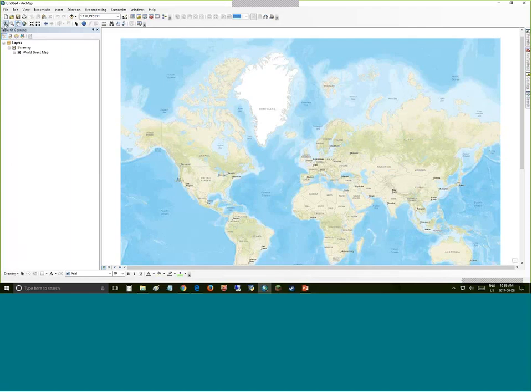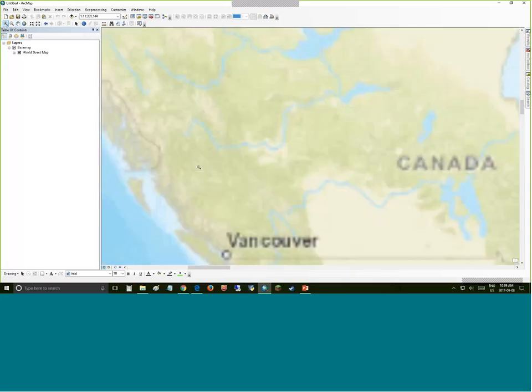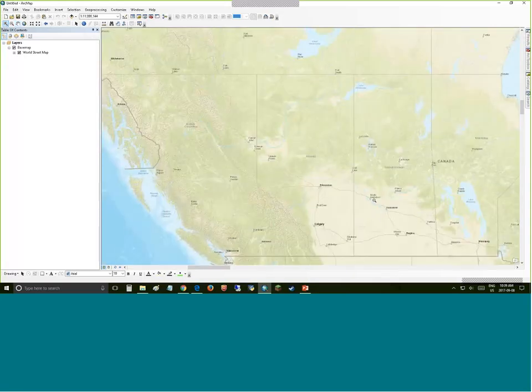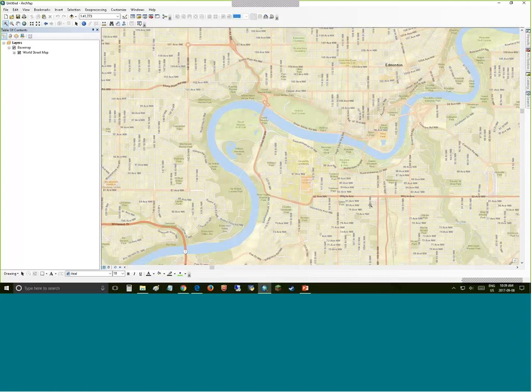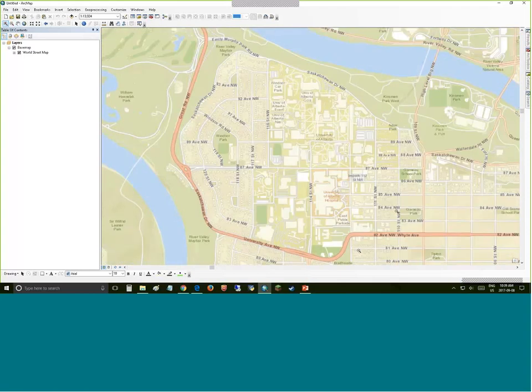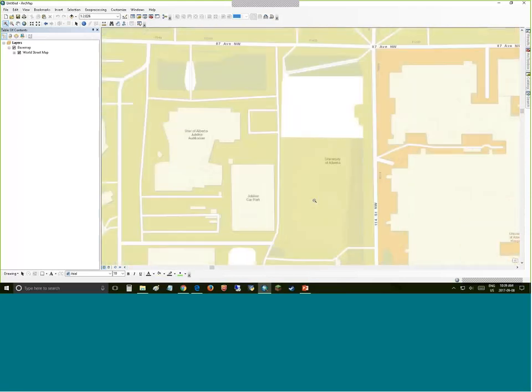And then we can take these navigation tools, the zoom in, and we can figure out where we have Alberta. We can zoom into Edmonton and keep going. Here's the University of Alberta campus. And this particular map does not show the full Edmonton Clinic Health Academy building, but I could spy on Randy and friends in the building there somewhere if I had it.